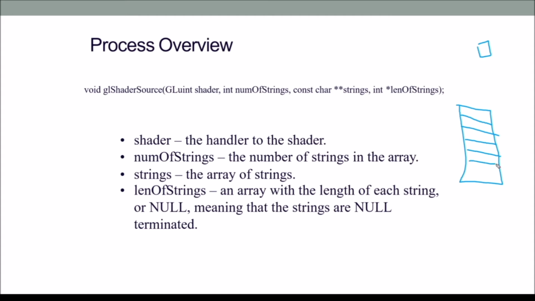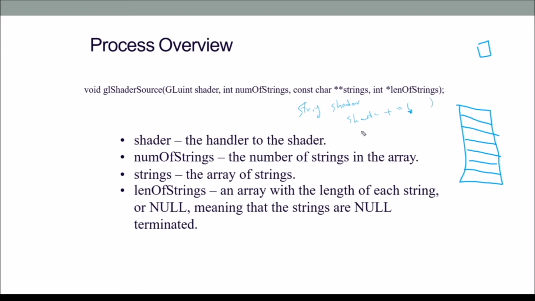Number of strings means how many strings you have. Usually I can combine everything when I'm reading into one, by defining a string shader and then saying shader plus equals each line I'm getting.